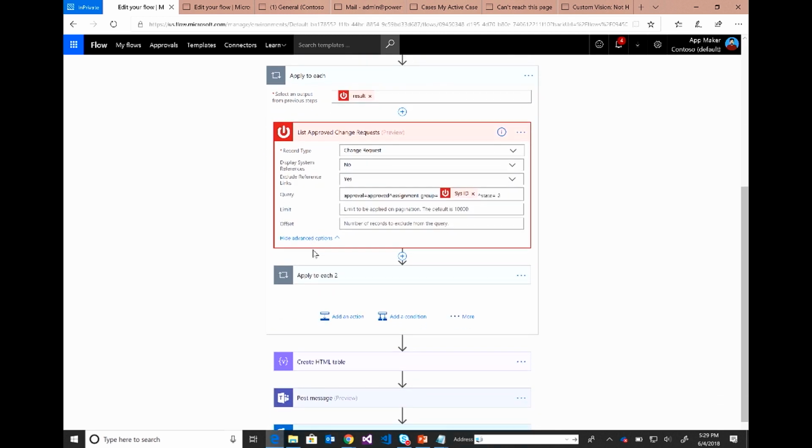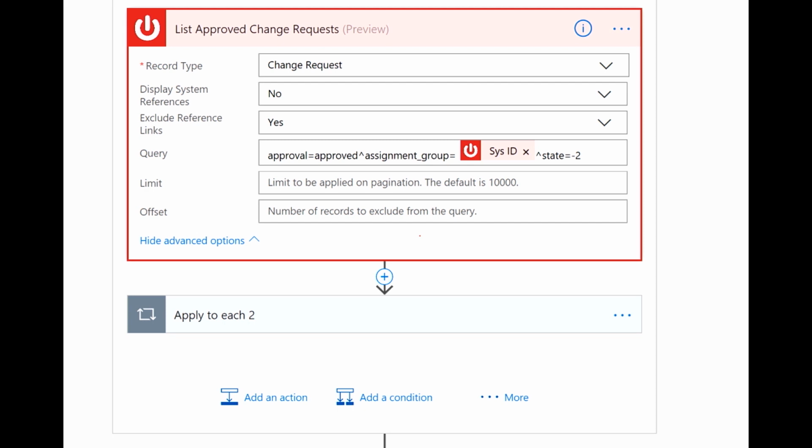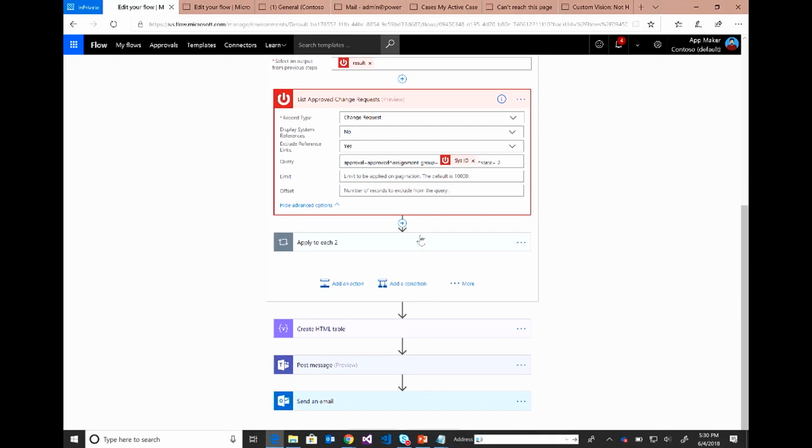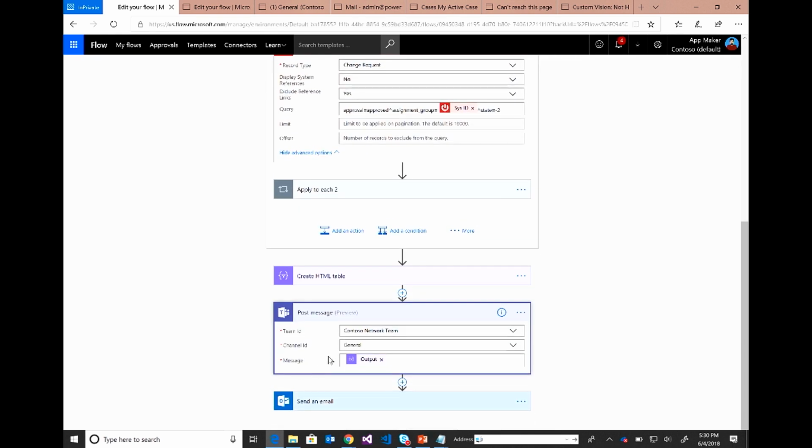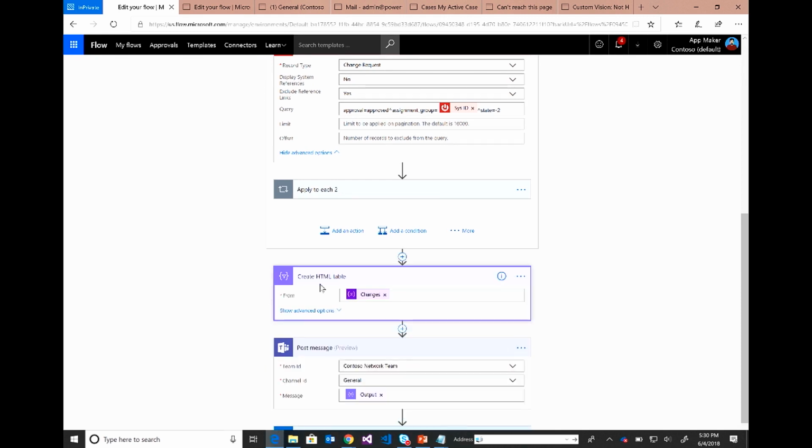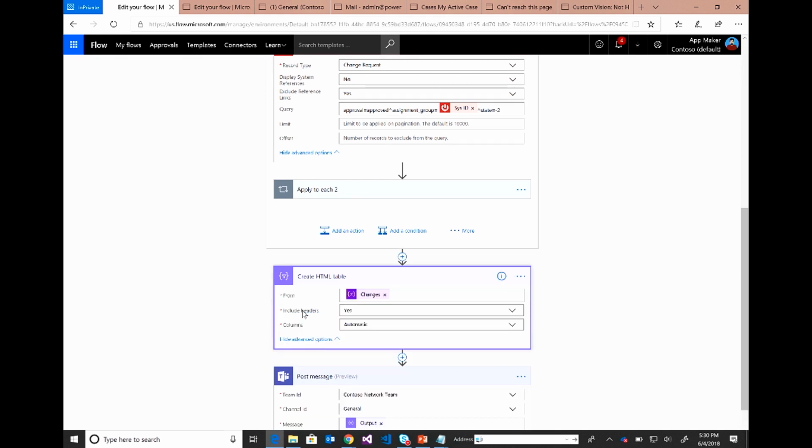So I need to make a few different calls because we've got different system references across these different entities. But I can also pass in queries, which is a query language specific to ServiceNow, in order to find any of these changes that are approved that belong to this specific assignment group and where the state basically is scheduled. Once I've gone ahead and retrieved those results, I'll create an HTML table, and then I'm just going to simply post that into the Teams channel. So a very simple process that actually can provide a lot of benefit for your users without needing a ton of expertise and the ability to quickly build something.